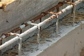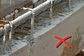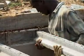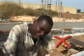Don't do this. It is too early to cast the main beam. The pre-stressed ribs are supposed to be set out on the formwork first. Casting the main beam halfway at this stage will cause many problems with the installation of the pre-stressed ribs. This will also create a cold joint when casting the rest of the slab, which should be avoided.